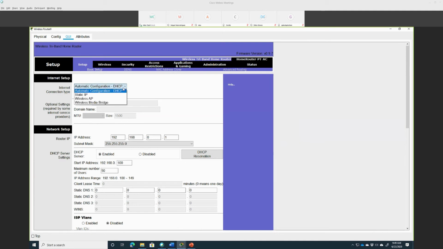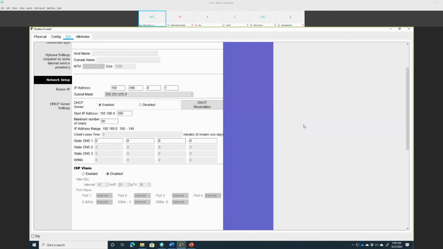And you have static, wireless AP, wireless bridge, but this is what we need. Now, if you do DHCP, that means what? We need to see that WAN. How do you do that? You go to setup, I believe, because it's supposed to give you what address you get from the DHCP server.